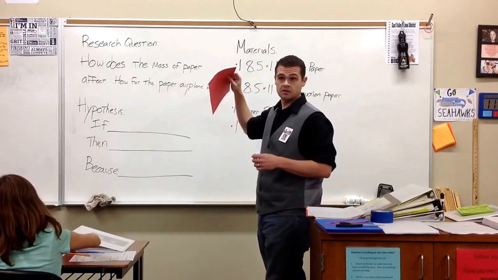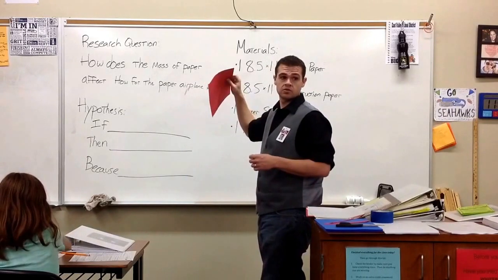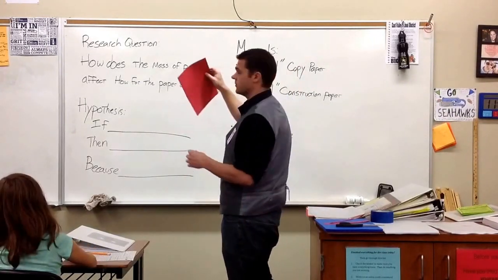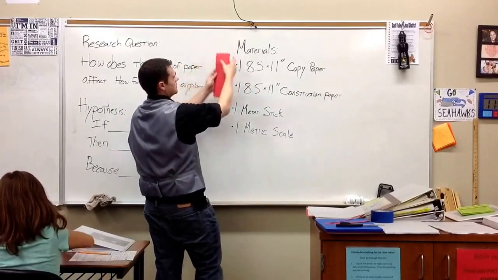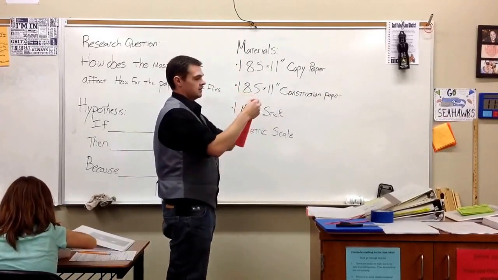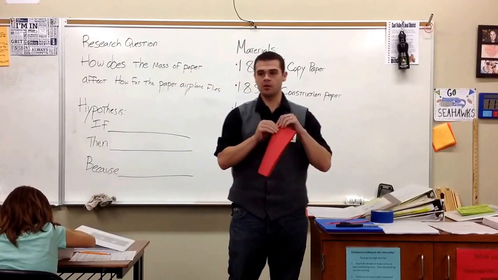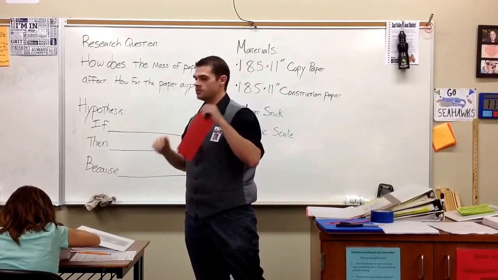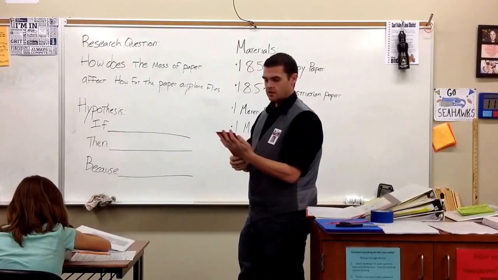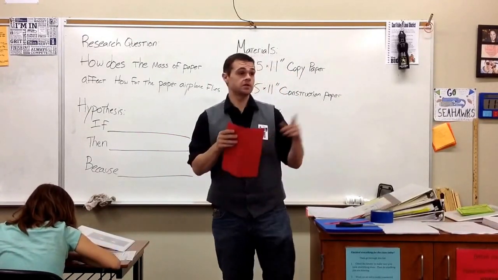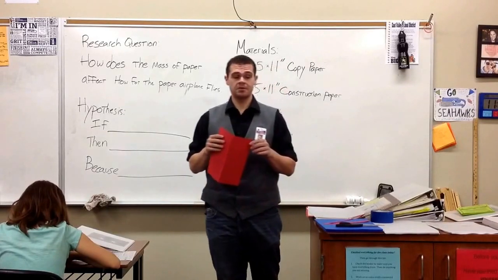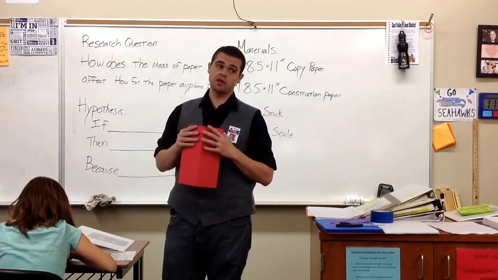Everybody ready? First thing, you're going to fold it in half hot dog style. We're all folding it the same way. That way we have as few variables different as possible. That way we're keeping them the same. Are we doing the color paper? Yeah. One's doing colored paper, one's doing the copy paper. They're going to be folded the exact same way.